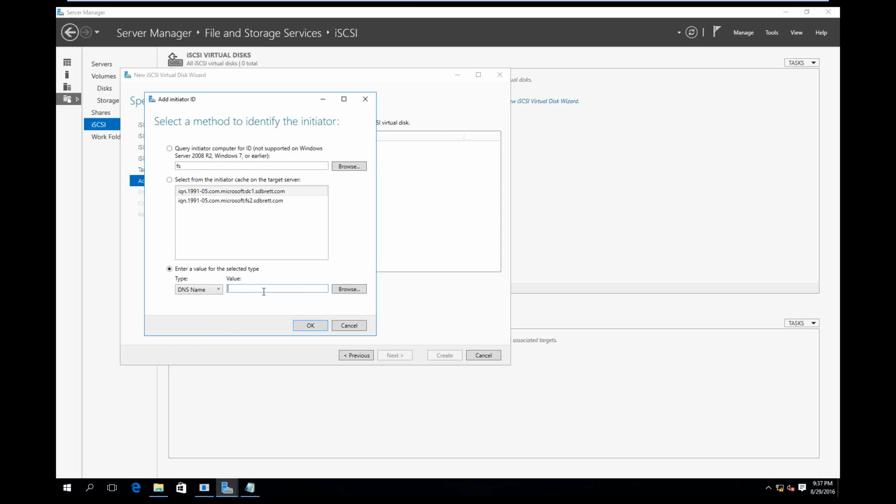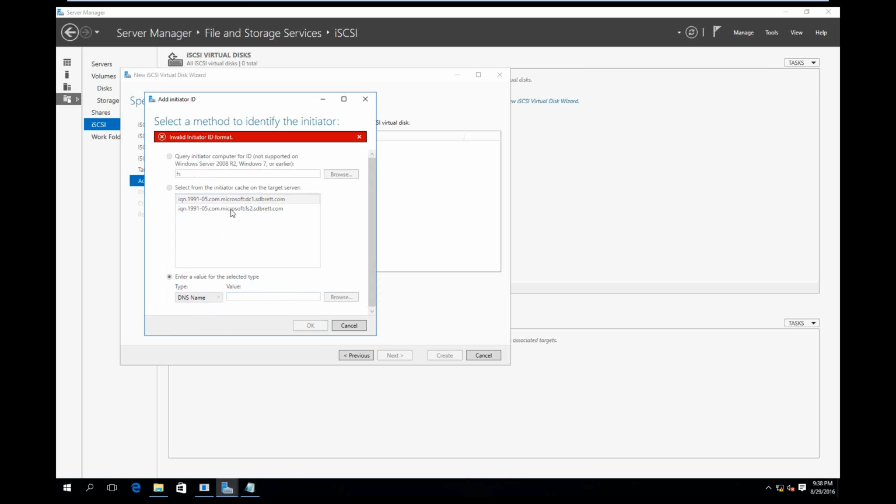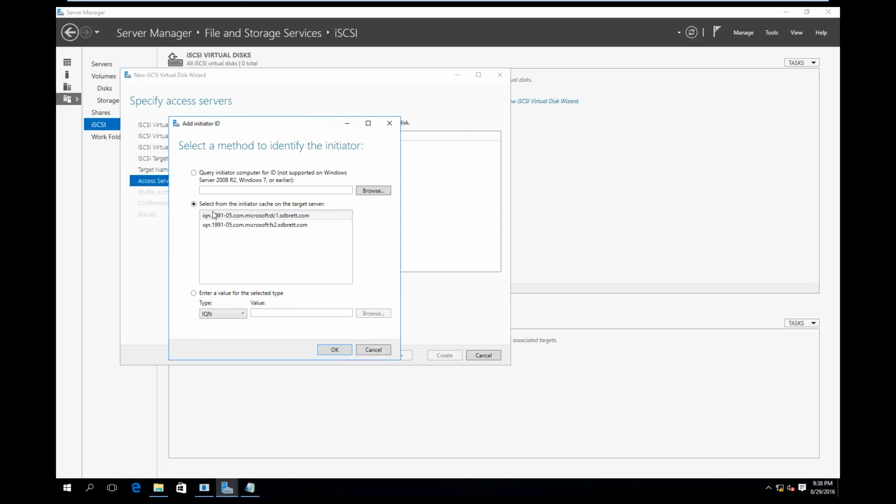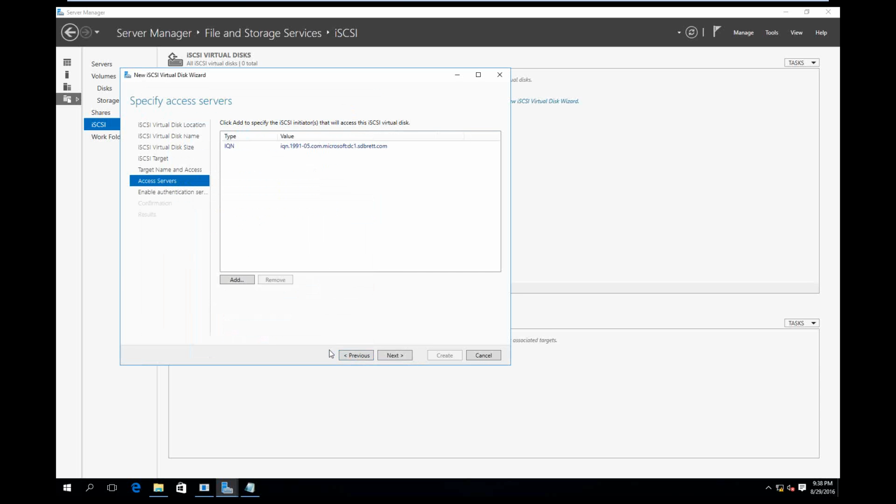Also things such as DNS names can go in there as well. So we'll just select, oops. There we go. I didn't have it properly selected before. So it just resolves back to the IQN.